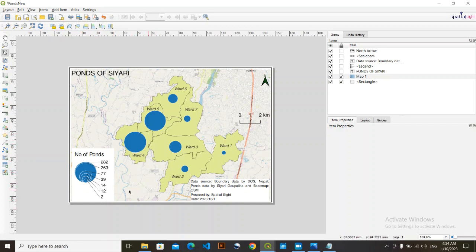And another thing is, if your geographic units are quite small, like in this case, there are only 7 wards, you need to label those numbers directly here. Because if you do that, the viewer will get more idea and attention, because people don't have the time to see this legend. What they will see is only this map.